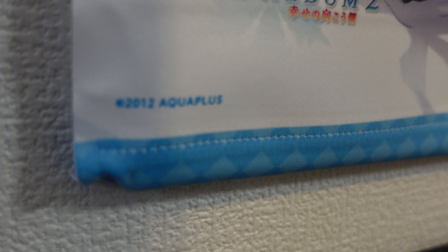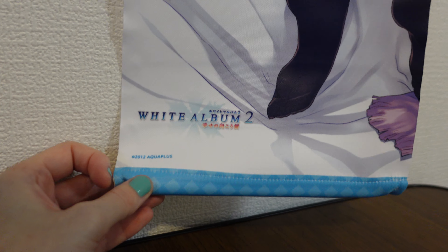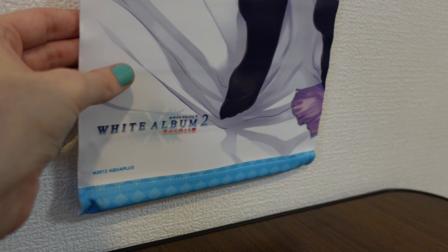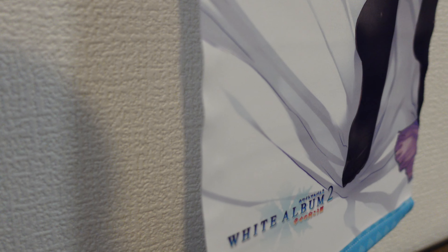The stitching is pretty good — you can see down at the bottom that it looks pretty nice. The dowel actually doesn't extend past the bottom; it's woven into the wall scroll itself, which is an interesting detail. The sides do tend to get a little bit wavy, almost wrinkled.